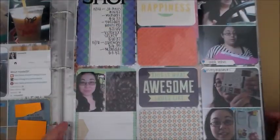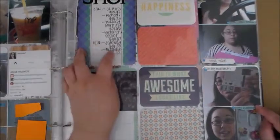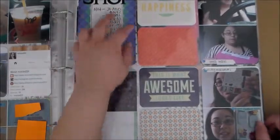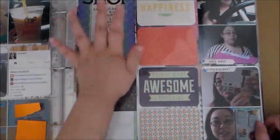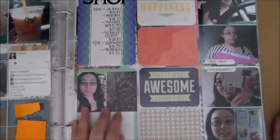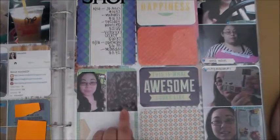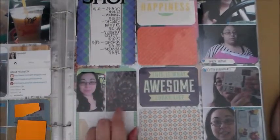For the right side of this week, I put a card to write down all the places that I went during my shopping day and a couple days after. I have some filler cards — one says 'happiness,' one says 'this is what awesome looks like.' I have four more YouTube videos on this side. I ordered a new Nummy wand — or actually two of them, because it was a better deal if you get two. I was using the pearl wand, and I was just so happy to have my hair curled and trying it out.